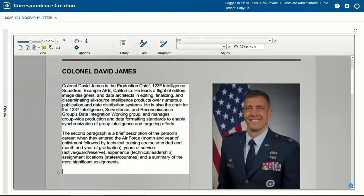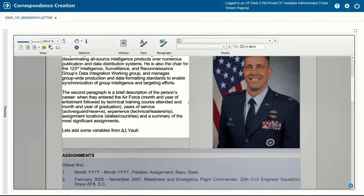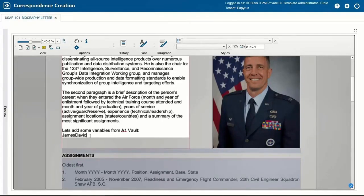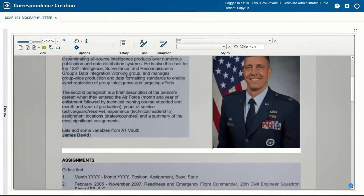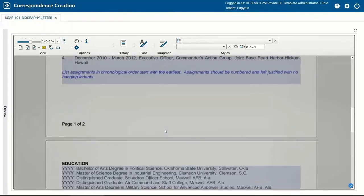I have a complete text editor, like I know from Microsoft Word, very easy to use, and so I can also include a couple of other things, variables, for example. Let's see what that does. I could also include pictures, and I could have different building blocks to pull from. But here we go for the variable. We put one of these names inside here and nicely place everything. So anything and everything you want to allow a clerk to do, they can do. They can have this total interactivity with the predefined document and can pick and choose content, tables, text, whatever it is that the business administrator has defined.